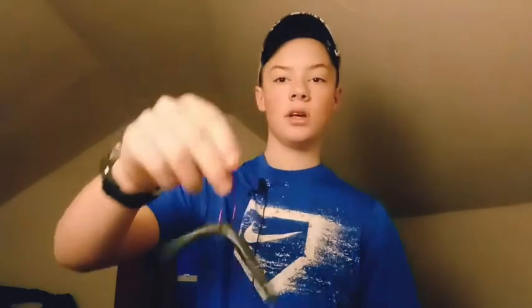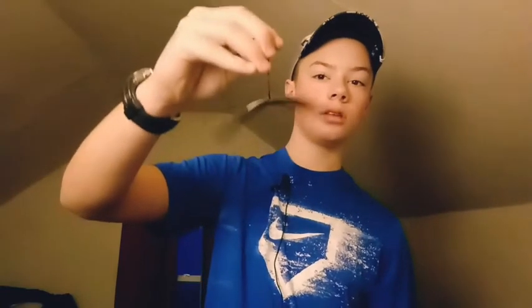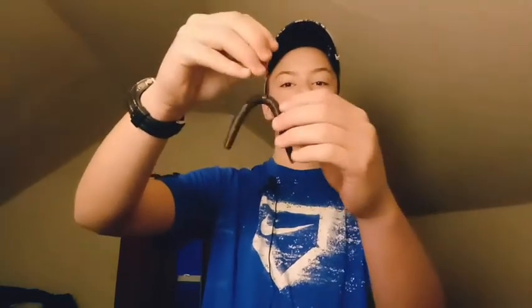That way when you cast this in the water, it's not lopsided — you have just enough form on each side. So when that sinks to the bottom, you pop it up real nice. It's going to pop up because the ends are going to flutter up and down. You don't want it lopsided because otherwise you're not going to get a good fluttering motion. That is the wacky rig Senko.